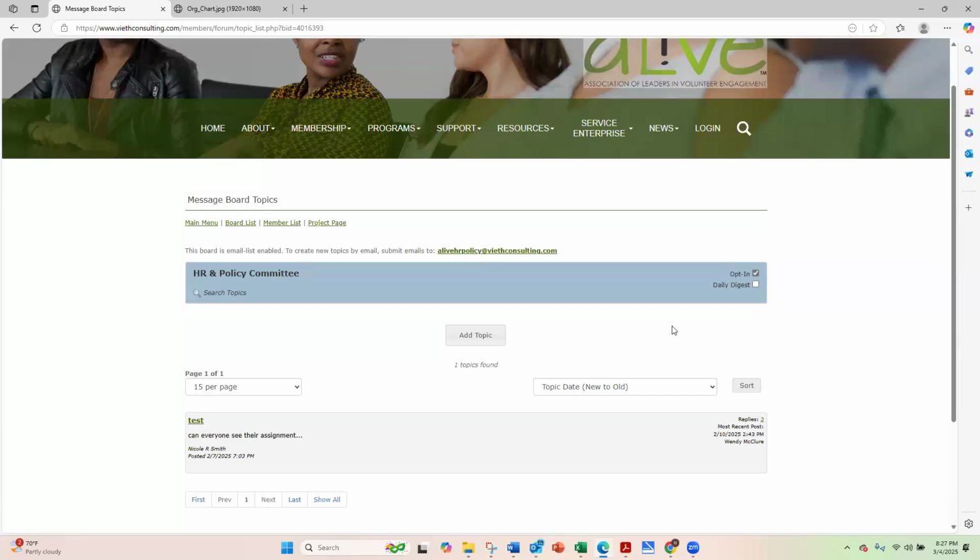In the committee lead SOP that each of you is going to get to accompany this, there is a training specifically for the message boards that you can follow along with if your committee decides that they want to use the message board.